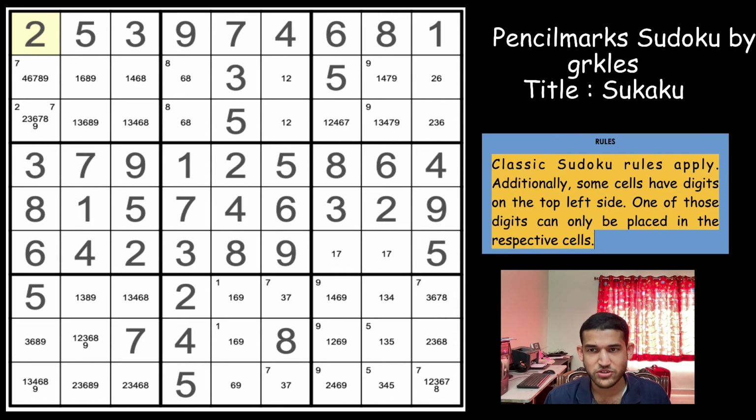Okay, 6 gives me a 2, a 3, and 1 2 3 4 5 9. So I need 6 7 8, 6 7 8, 6 and 8, 6 7 8. Okay, these cells 2 3 5 1 6 8 4 7 and 9. So this will be 4 or 7. I can remove the 1 2 and 6. 4 or 7, 4 7 9, 4 7 9.